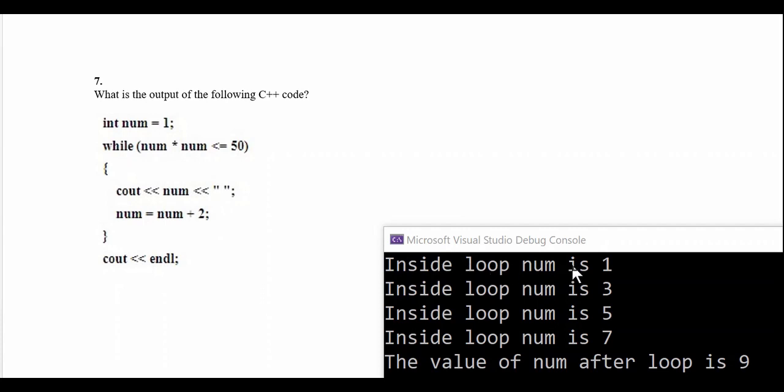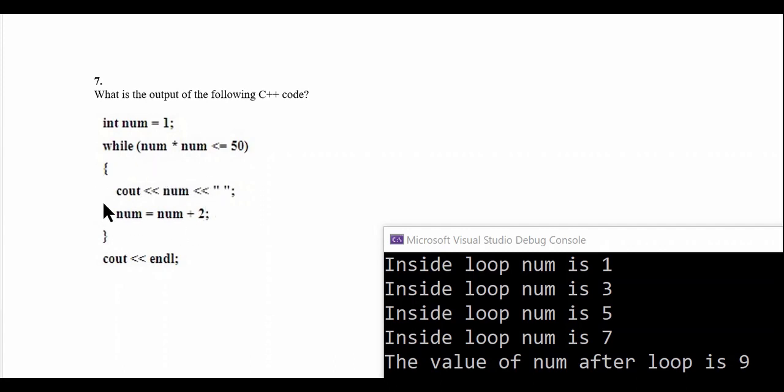Inside the loop, num is 1, so it was set to 1. We go through the loop the first time, num is 1, then we add 2 to num, so 2 plus 1 is 3. Inside the loop now, num is 3, and then we add 2 to num, so 2 plus 3 is 5, so now num is 5.